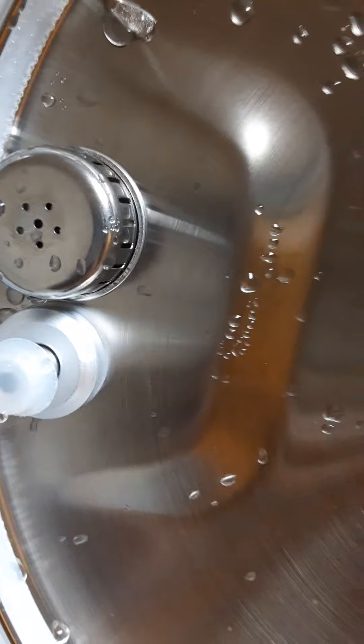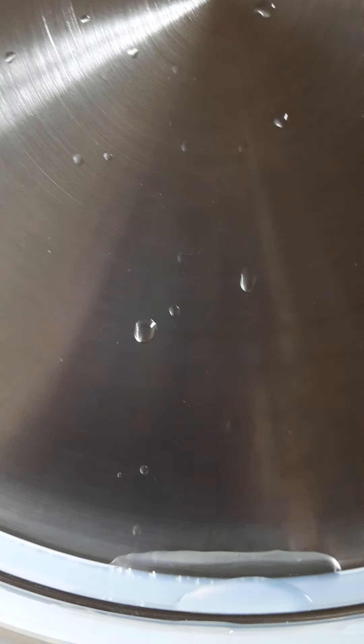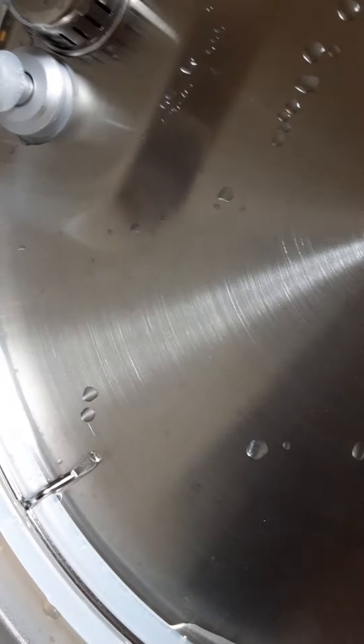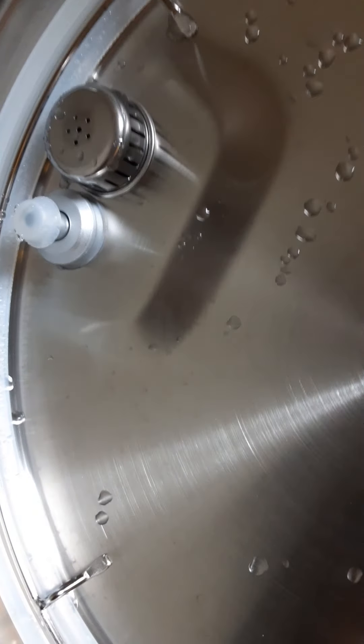The plastic rim, the valves — all of that came in the box. I didn't have to put any of that on my pressure cooker. From what I've been reading in the reviews, it tells me that this is made the exact same way as the Instant Pot — you can Google it yourself and look.